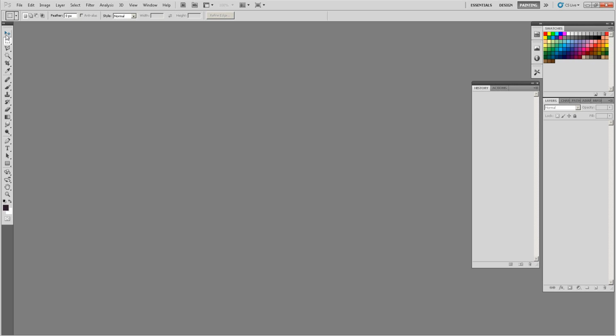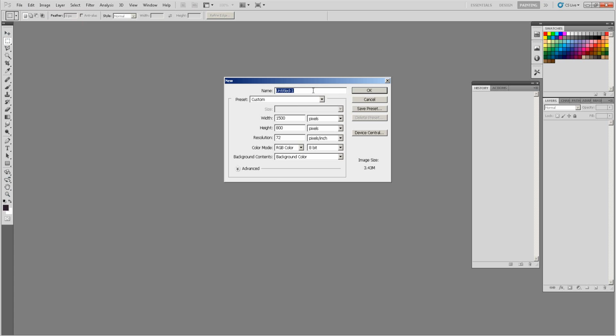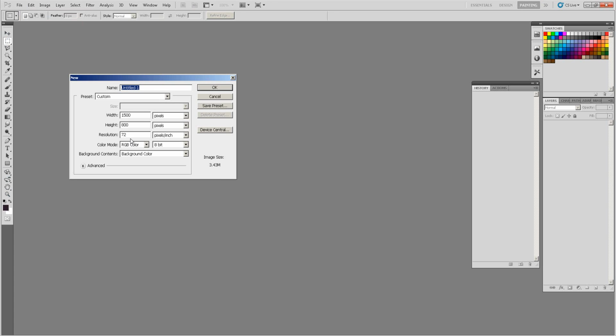Right, okay, down here on the left hand side we've got all the tools that we kind of use every day. We've got the move tool here where it allows you to move elements, and I'll show you more about these as we continue. Right, let's say we want to create a document and we want a certain size. We go to File, go to New, and inside here our new panel comes up.